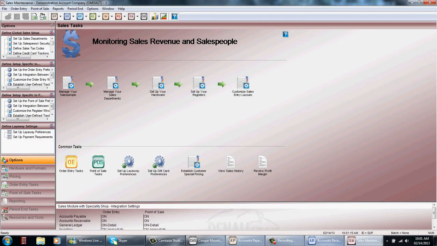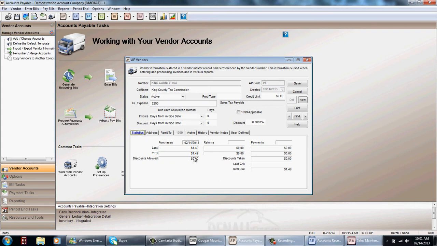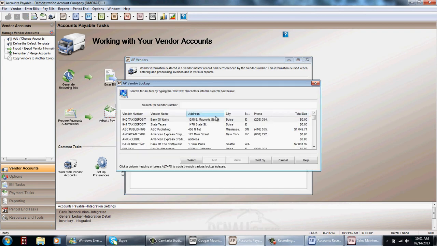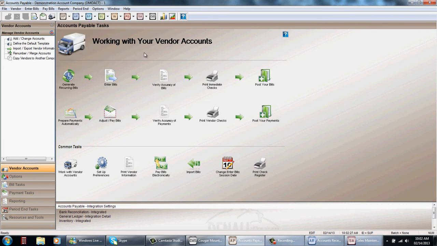If I go back to accounts payable and look up King County, you would see then as statistics that the $1.49 was purchased or charged last time. You're now ready to send a check to King County Tax, even though the money is in the $22.90. Of course, you would wait until your monthly or quarterly report came, and it would verify the amount of money you collected by sales versus the tax. The same could be said in your state. When you look up the state sales tax, they have a different number, but at the same time, their statistics are different. The 404 would be included in that. Reporting would come down and show you the tax.